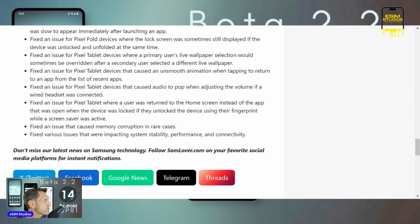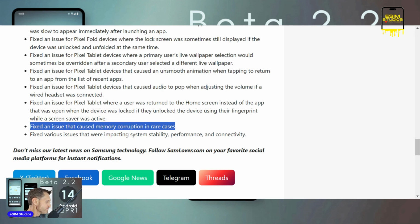So now here's an issue. My daughter experienced this with her Pixel 7, Pixel 7 or 8, I can't remember, but one of her Pixels. She edits videos. She has CapCut, and in CapCut, when you edit videos, it pulls from your media files to add to your project. There was no deletion of any files or anything. She woke up the next day, started editing a video, and her media files were not there. And I was like, oh, you know what? I bet it's this. Caused memory corruption. The file was corrupt, and so it wouldn't pull the media in her device into CapCut because the memory or the file was corrupted.